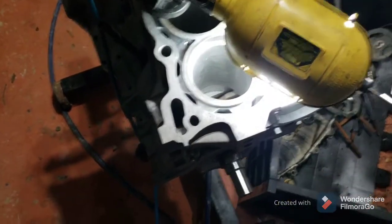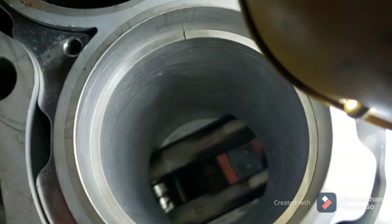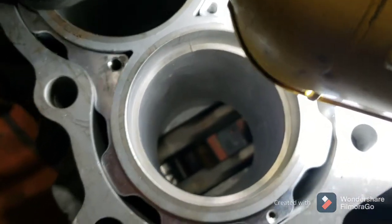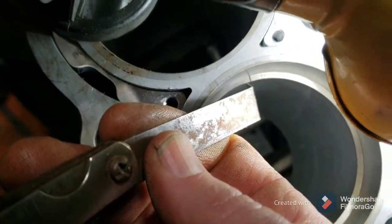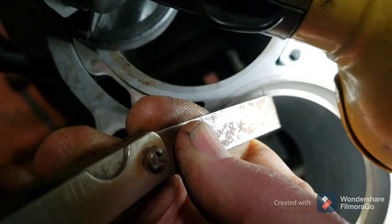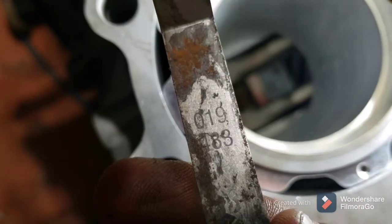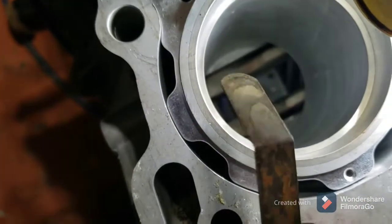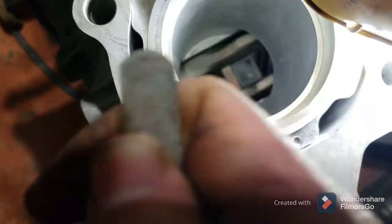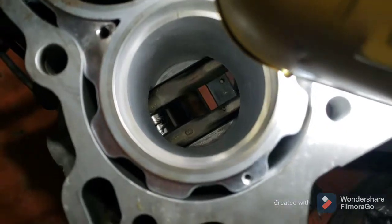Alright guys, apparently my phone cut out while I was working on the rings. You can see here, the gap looks pretty good and straight. My gauge, I can get it just right. It slides in there. And that's a 19. Yes, this thing is rusty and old. I took some 6000 grit sandpaper to it and smoothed it off. So it is smooth. I ain't got anything catching here. Probably can't even see it. But I got 19 on there.